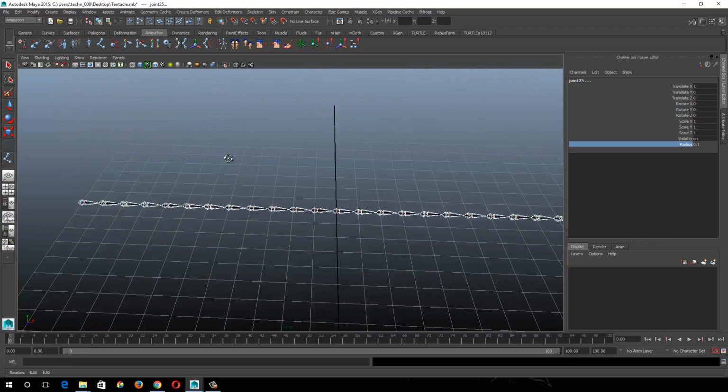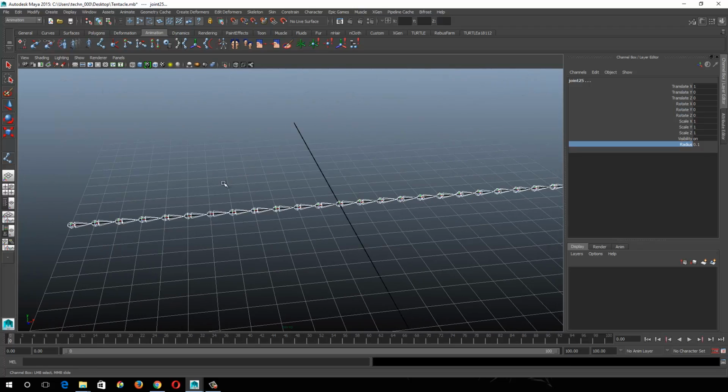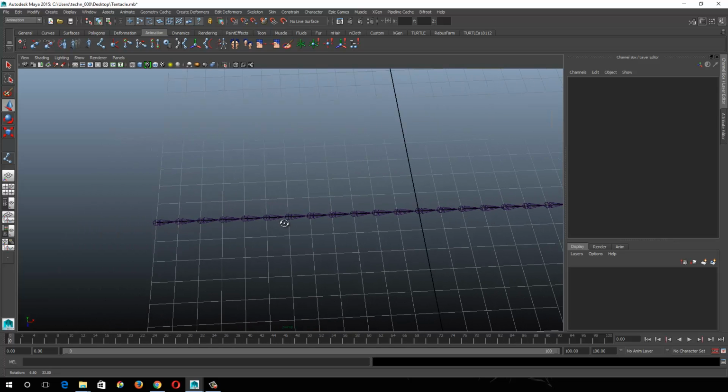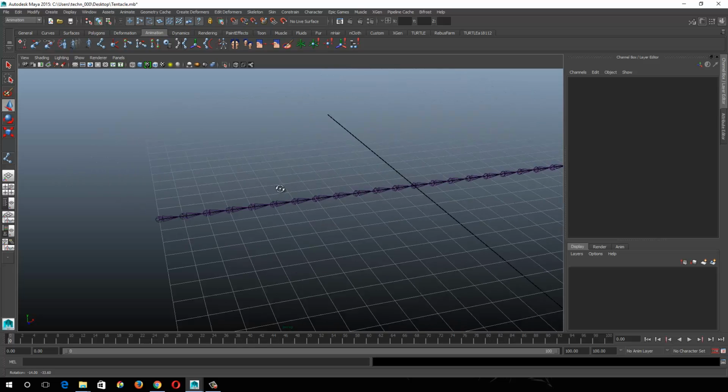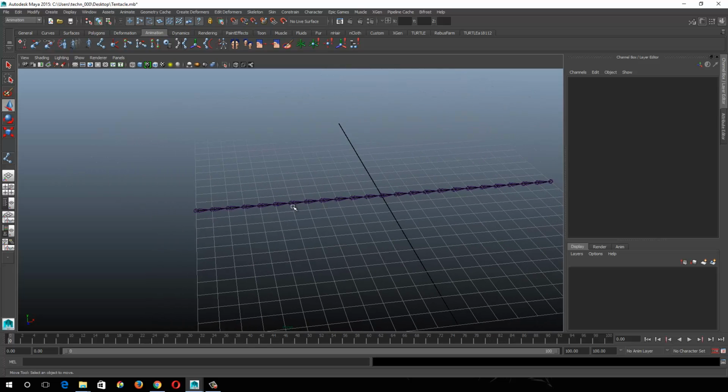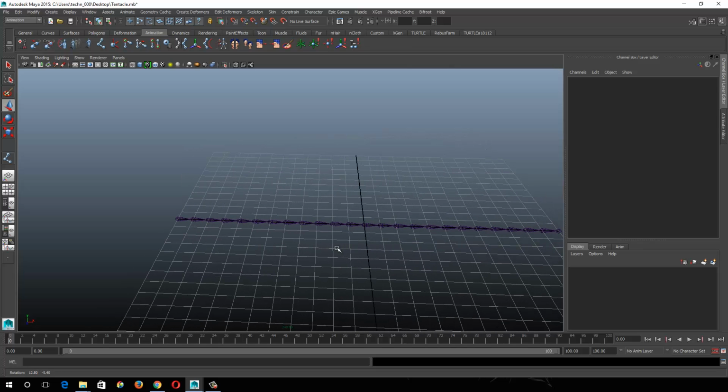Okay, so we have our joints that we're going to skin our tentacle to, and what we're going to use is an IK Spline. Now, we could just use FK controls if we wanted. We can make a control for each one of these and manually rotate them. That is an option. If it was me doing an all-out animation rig for an animator or a group of animators, that would be one element of my rig.